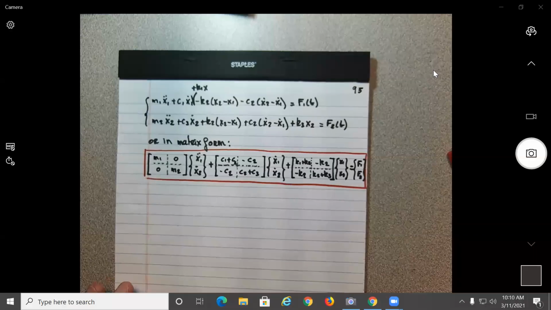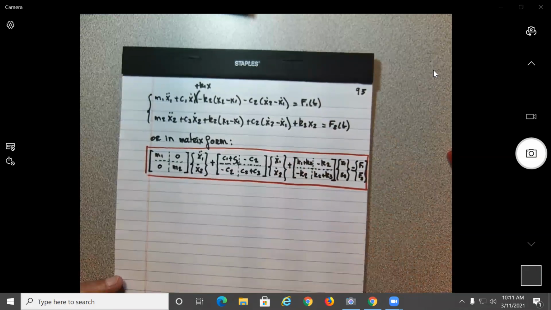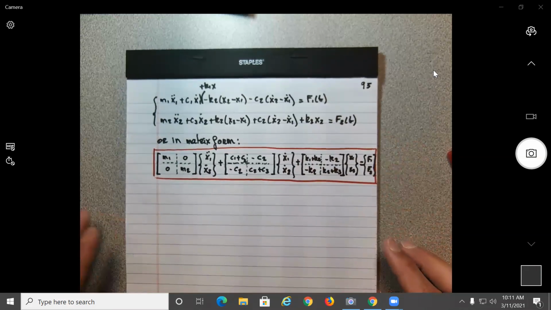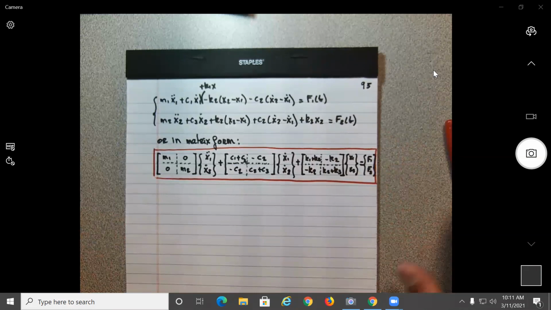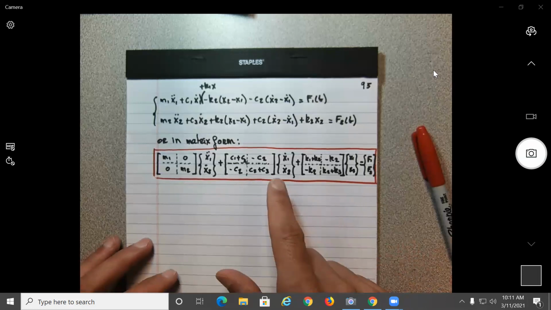All right, so now we did derive the most general equation of motion, and the general step 3 would be what? To find the solution to the differential equation, no? In order to find the solution, what do you need to do? Assume the solution, correct? You substitute into the equation, and then you need to solve the characteristic equation for the natural frequency, which will be an eigenvalue. So in this case, we're going to do the same steps as before. We're first going to do it for the free vibration of the undamped system, and then we do it for the free vibration of the damped system, and then we do it for this equation.